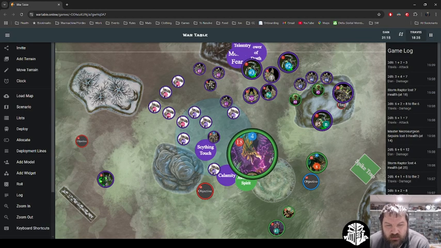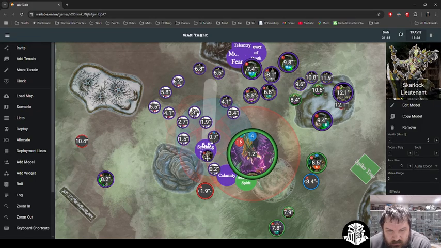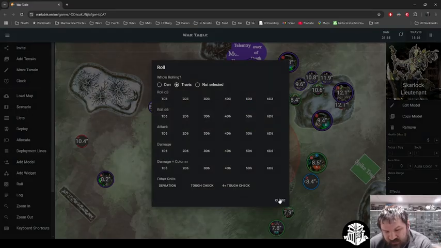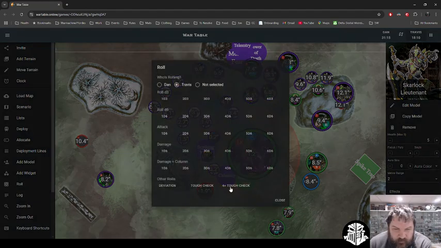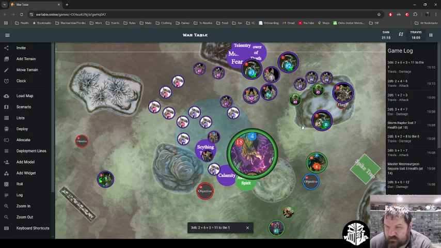Alright. Next, we will go with the Scarlock Lieutenant. He's going to charge you. He'll charge right there. Scarlock Lieutenant is Mat 6. You're a 13, so I'm effectively an 8 to your 13, need a 5. I will hit. This is POW 13, 15, 17, 19. Plus 1. Take 12 to the 1.